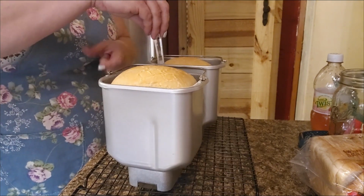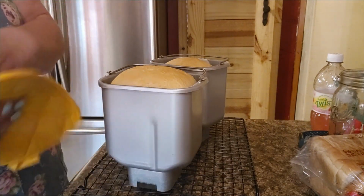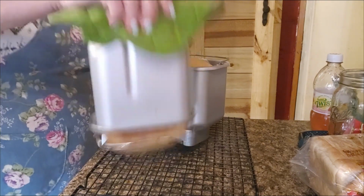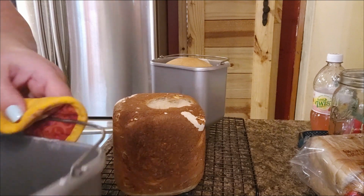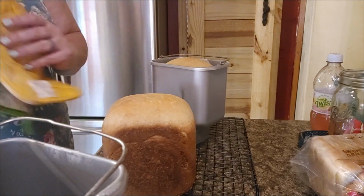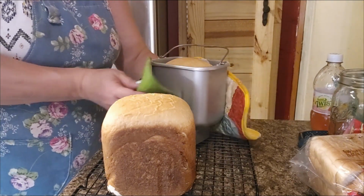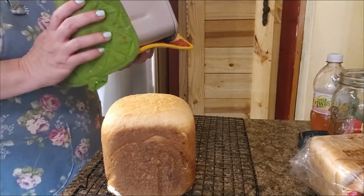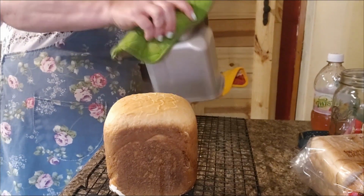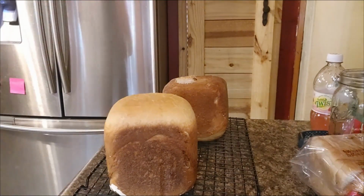Got a feeling it's the little knead pin that's in there. Got a feeling that may be what's holding on to it. But we'll see. Alright. Let's try this again. These are really hot, y'all. They just came out of the machine. Aha. Yeah. Get that set up there. There's one. We'll set this one over here to the side. Oh, sorry. All right. Let's see if we can do this. That does not want to stay down for me. I don't want it holding up my bread. Yeah. There we go. There's two.